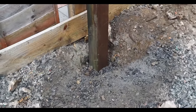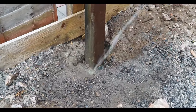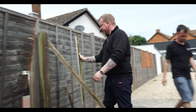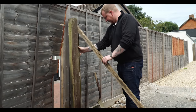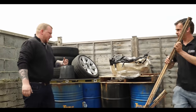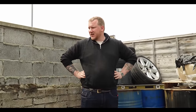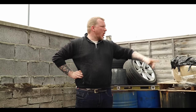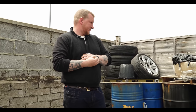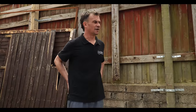Get the dust down. Thank you, Sean. I need another bit of wood. I think I might get some post-crete. We've got to go out and collect the van in a bit. Yeah, just to put some more in there. That will hold it in place, but that won't... No, it was only that stuff, and then they only had bags of filling for cracks on your pavement. Didn't have any other stuff there.